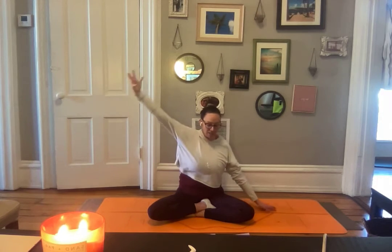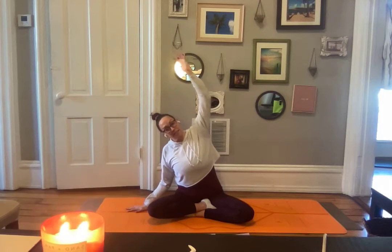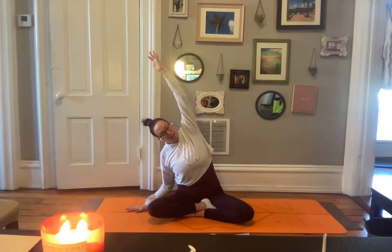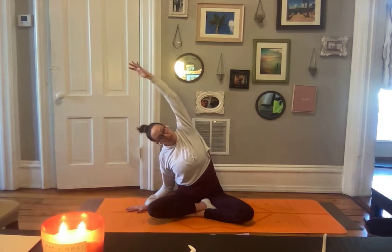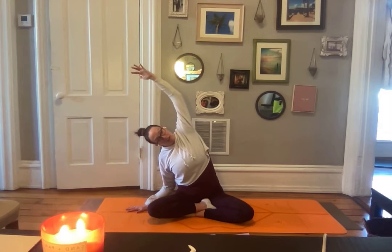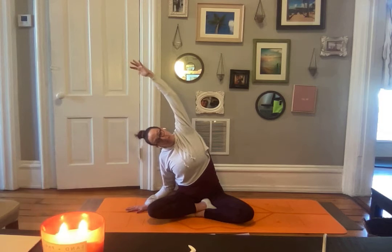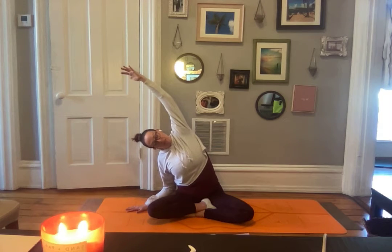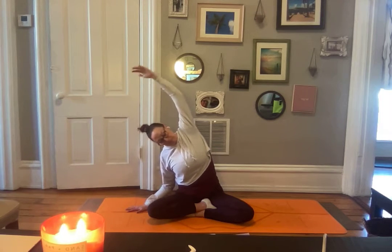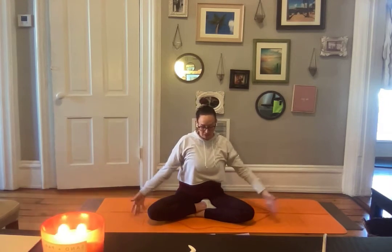Inhaling back up to center, switch the stretch, inhaling arms up, left arm down. Now inhale to extend and lengthen the right side body, and exhale to bend a little deeper into the stretch, keeping the heart open. Inhaling to lengthen and exhale to bend. Inhaling back up. Bring your hands to our knees.